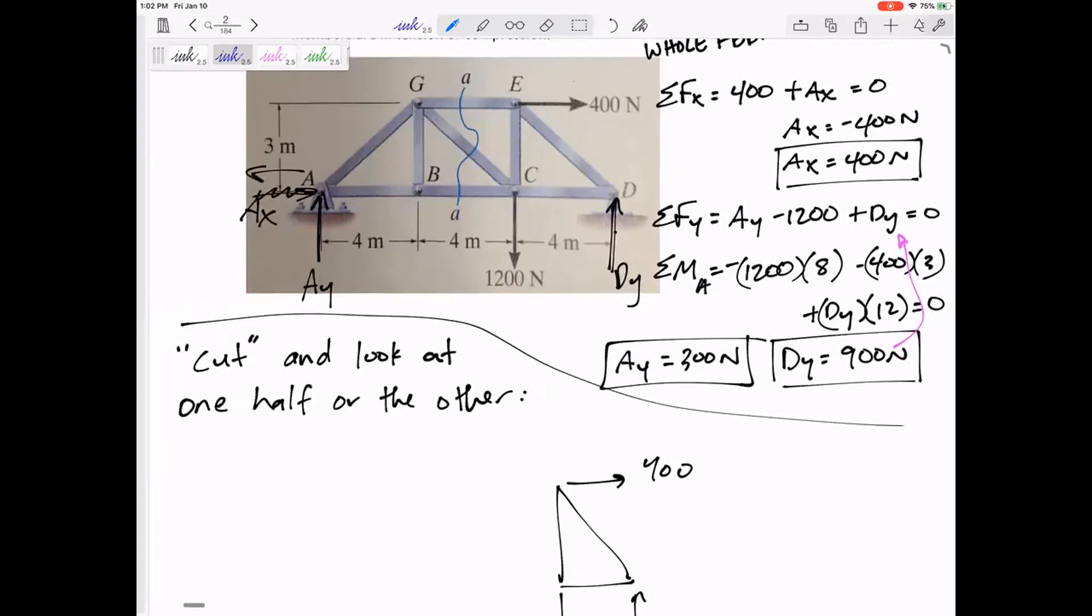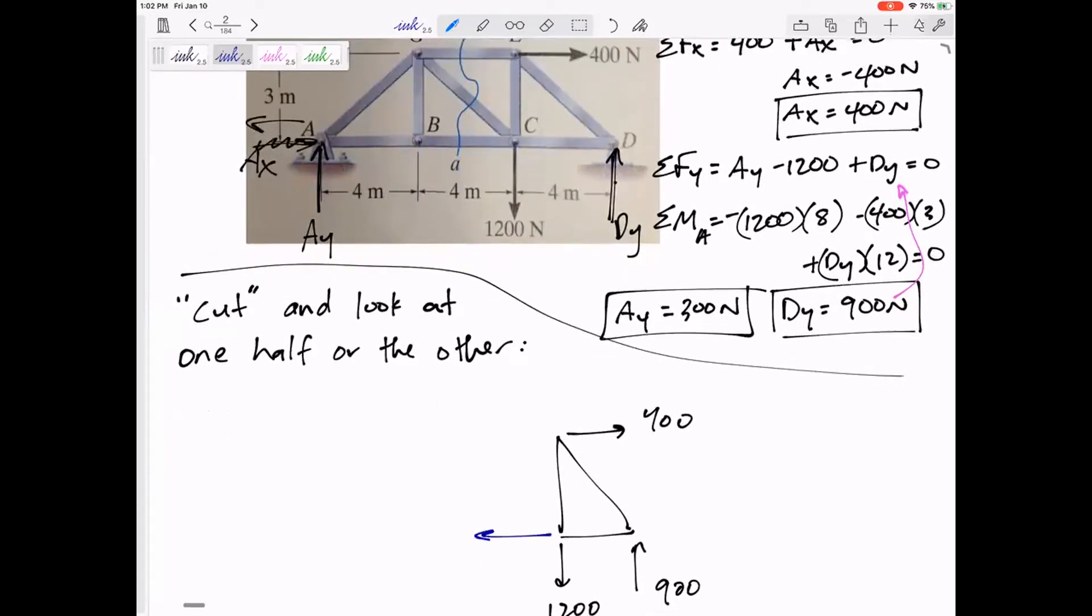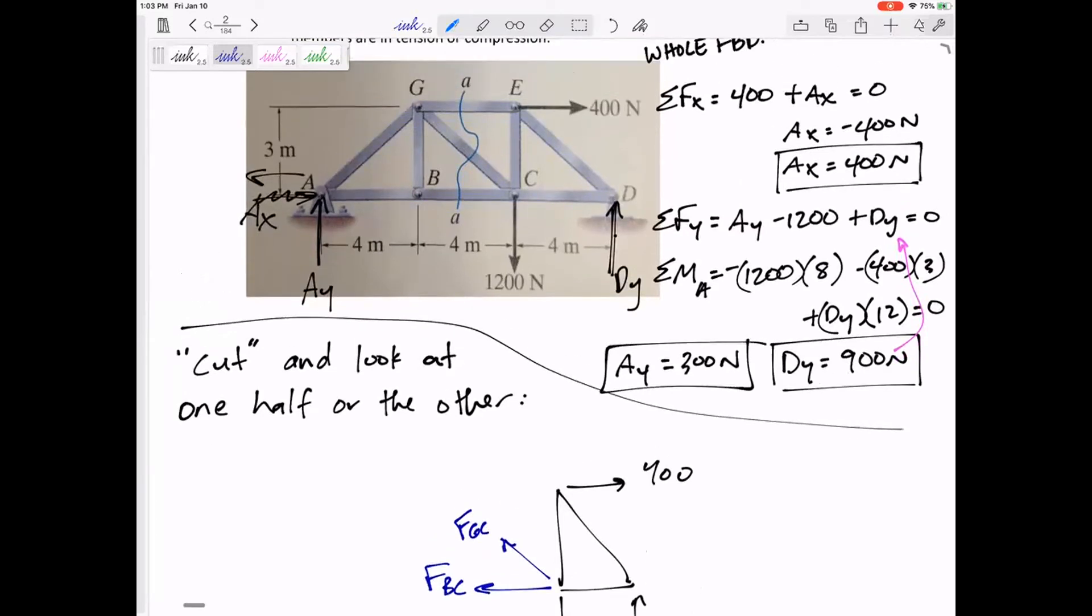The forces that I cut open only have one force inside of them. That force inside BC is along pin to pin. That force inside GC is along the direction. That force inside GE—they're very simple members. They're special members. They're two-force members because they're pin to pin at both sides, so they only have that one force.